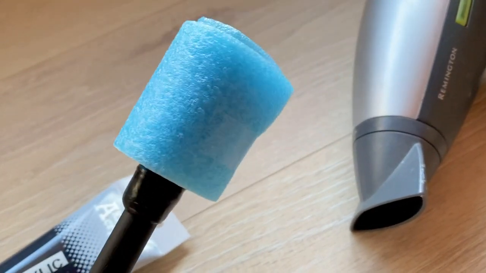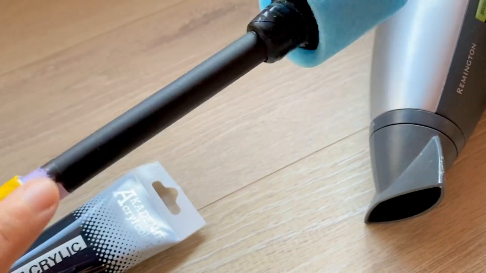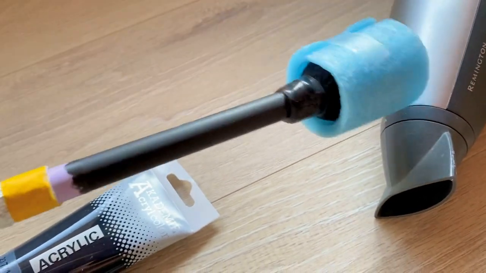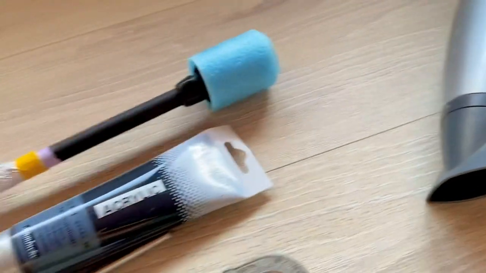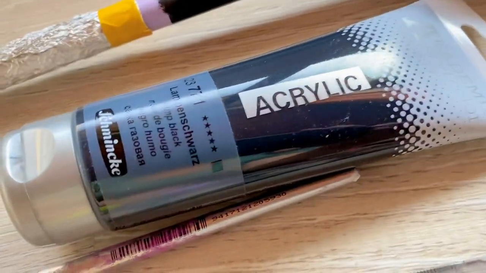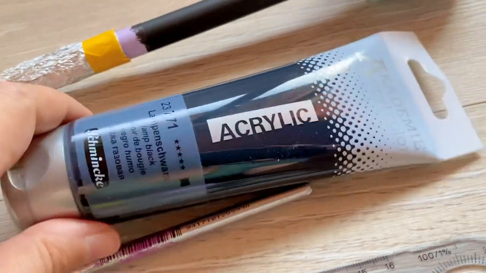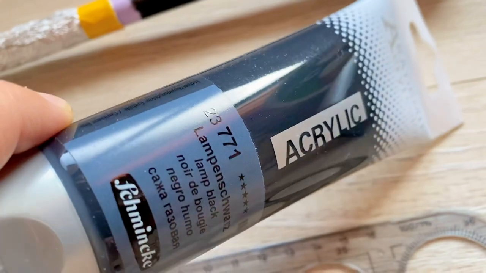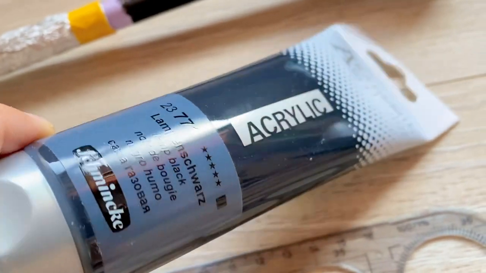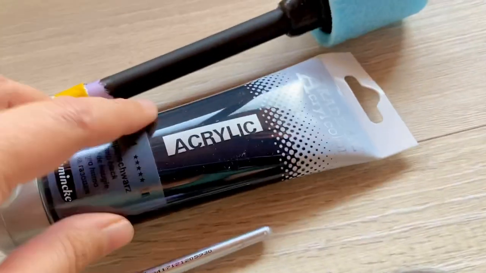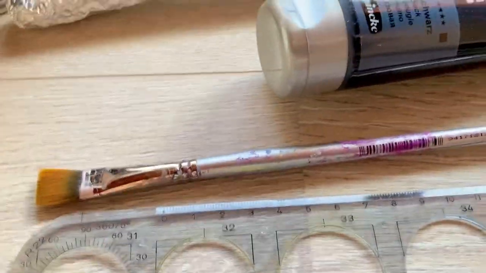So this is just so I'm not getting paint on my mallet. You can use whatever you want. It's only spraying this area after you add the coats or maybe you're not adding coats maybe you're just painting it. And this is the paint I use, Schmincke Lampenschwarz. It's just black, you know any good acrylic paint will do. And a brush will do that.